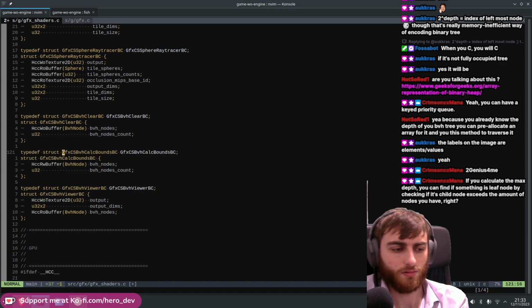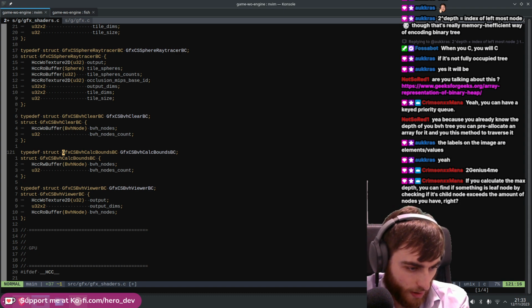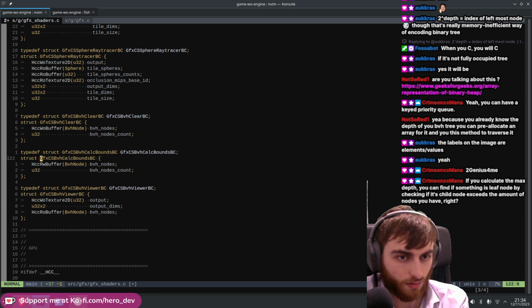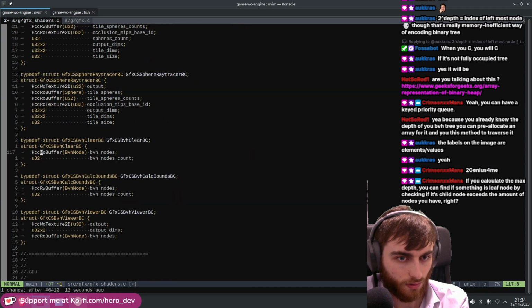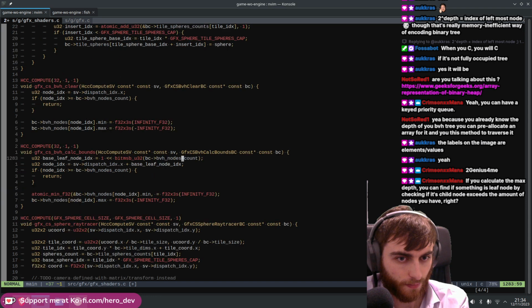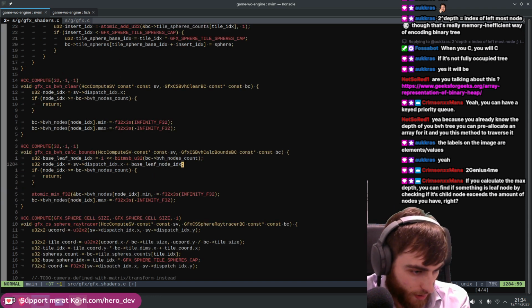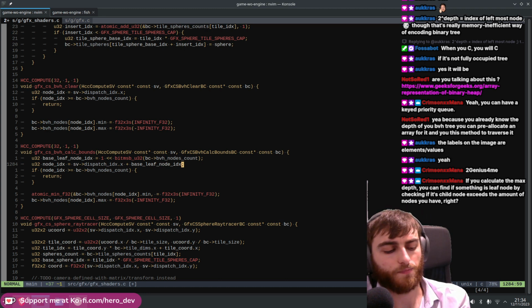If you calculate max depth, you can find if something is a leaf node by checking if its child exceeds the count. Yeah, you don't even have to do that.